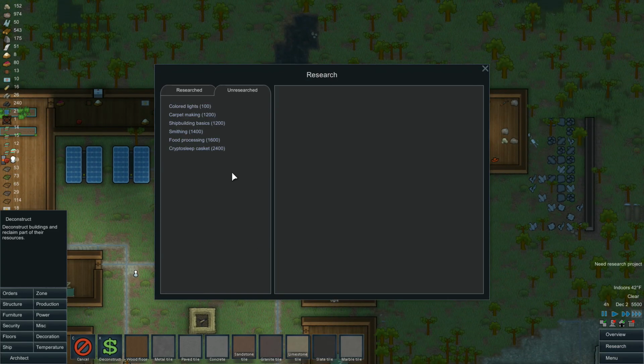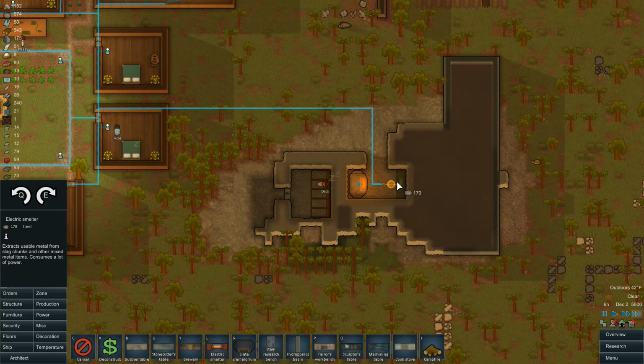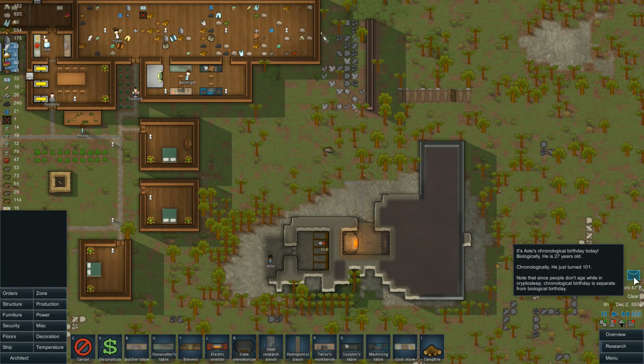We've finished electric smelting, so let's go ahead and get smithing started. And let's build our smelter. And we'll build that over here, and that way they can just run the slag over to it.